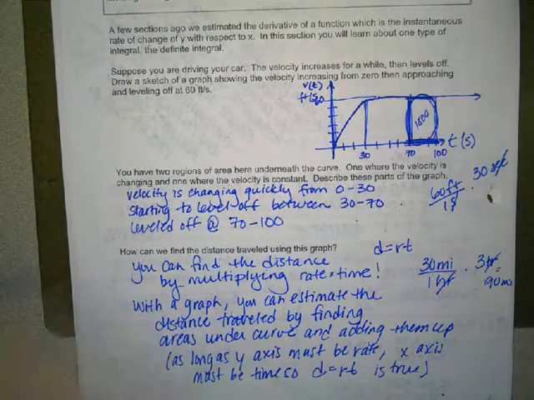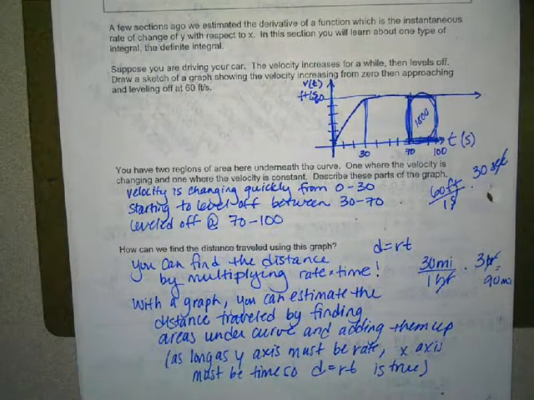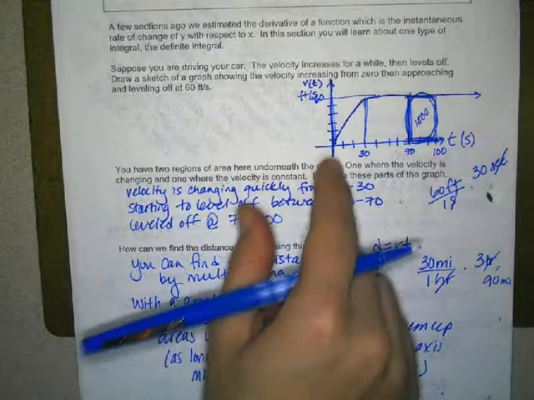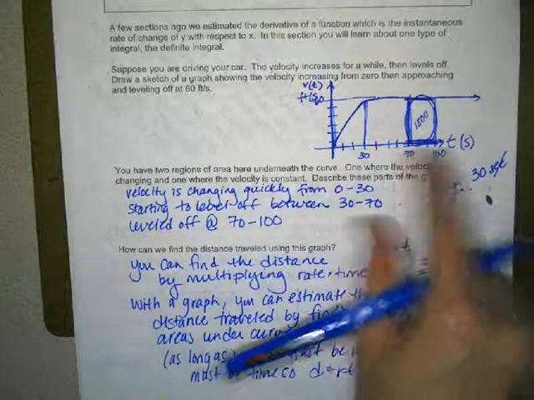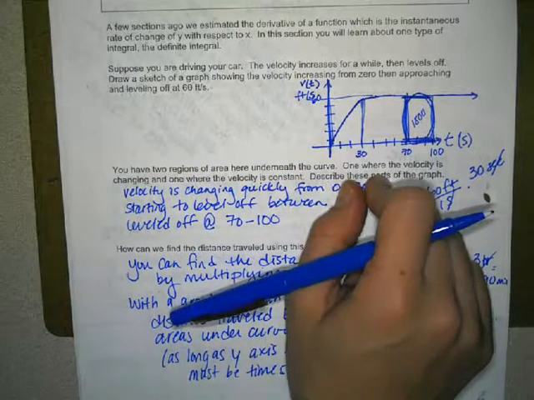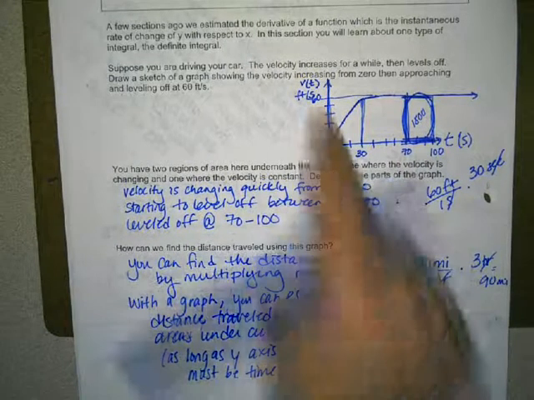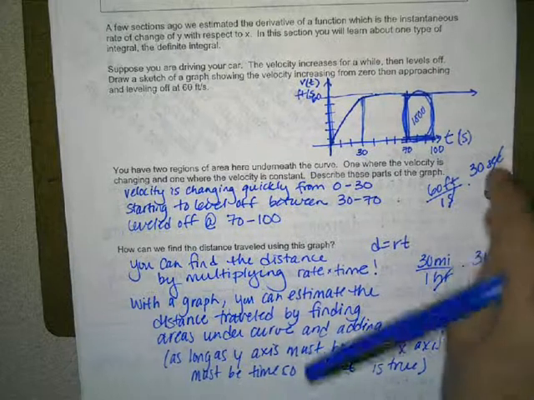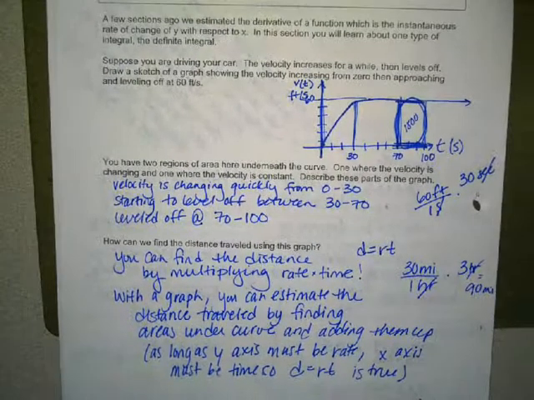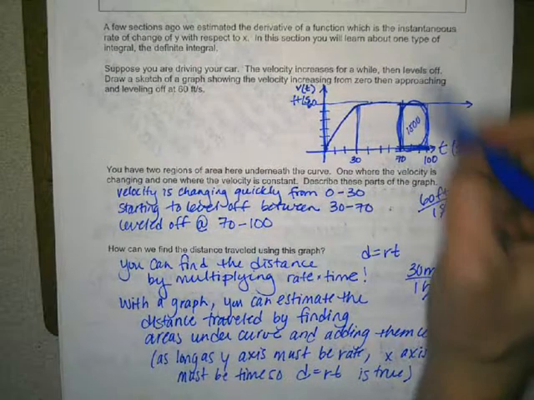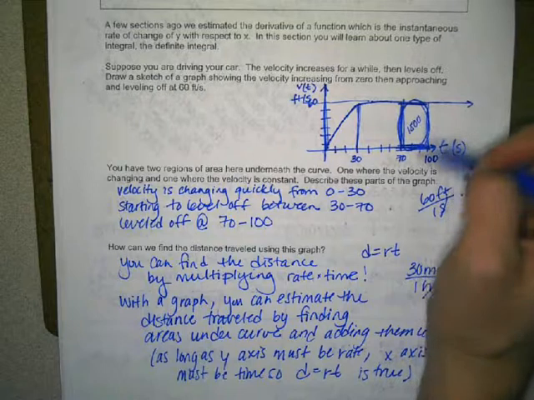If this was just some other value, like miles but not miles per second, when you multiply miles times seconds, you're getting the rate. But if your y-axis is the rate already, when you multiply rate times time, the times cancel, leaving you with just the distance traveled. Okay. Now, this part of the graph was really easy to find.